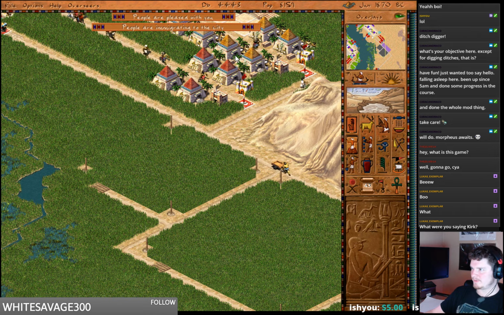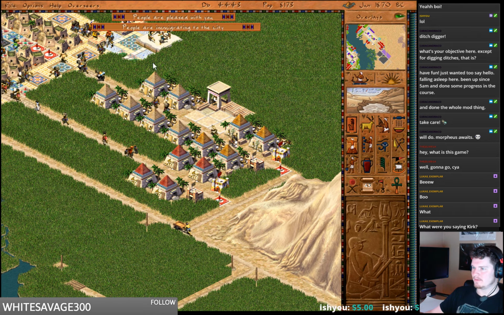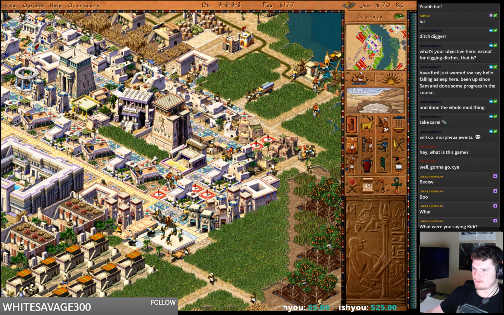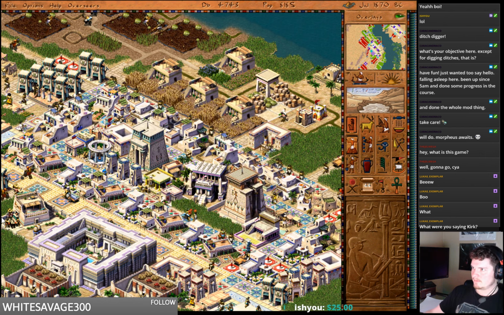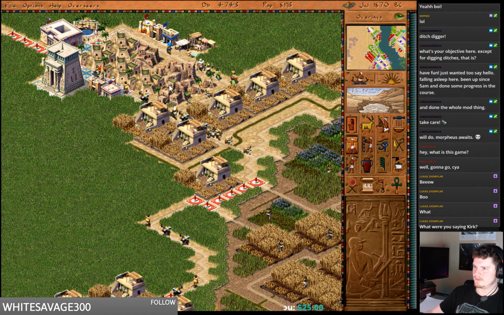People are pleased. We're at 8,100 people. That is a massive city. So carpenters, bricklayers, all this sorts of stuff. Let's see what our unemployment's like. 0. Okay, good. That's what it should be. Seth is super pleased with us. Good guy, Seth.